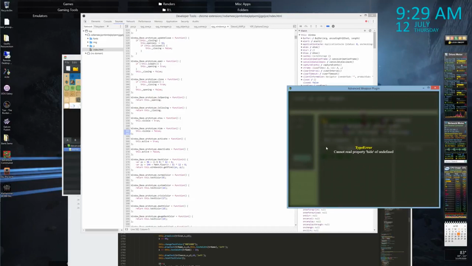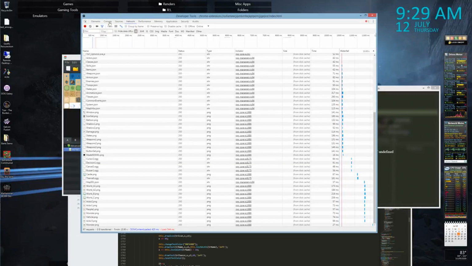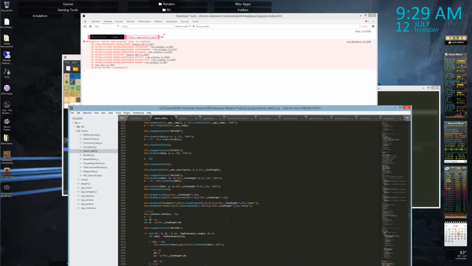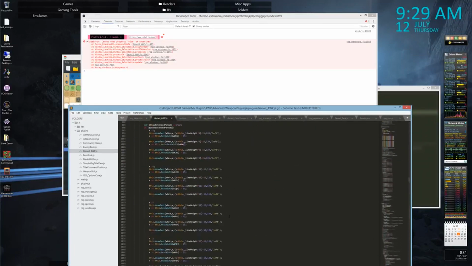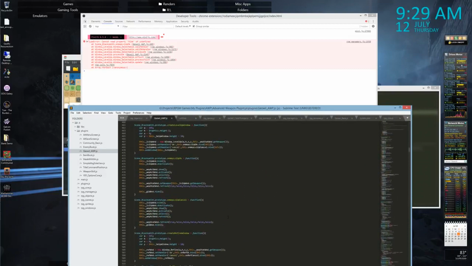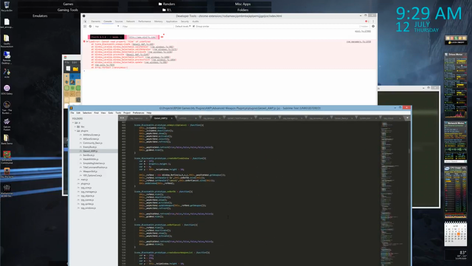Can't read property height of undefined. Really? What line is that on? On weapon level book, line 485. What's going on? Why did that fail? 45, 45, 45, 485.